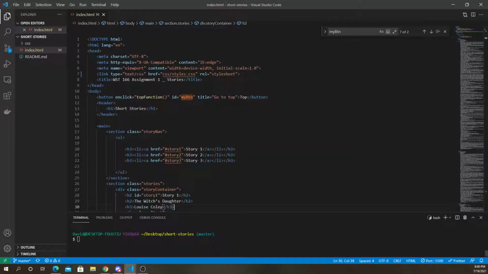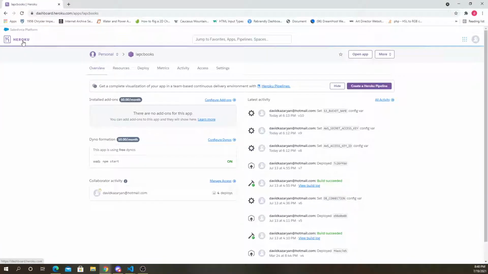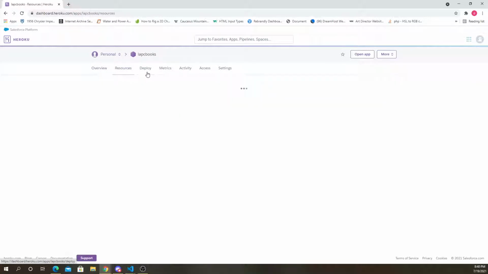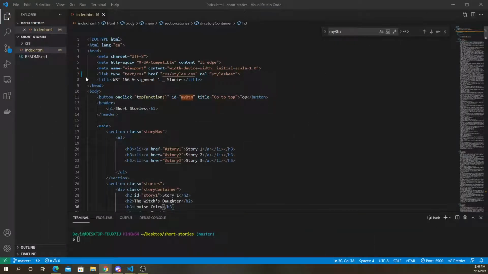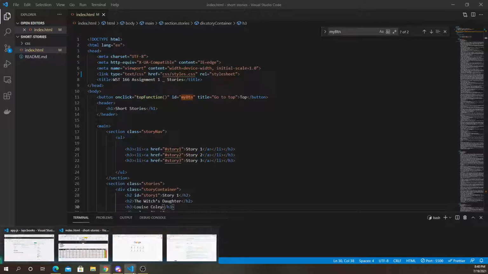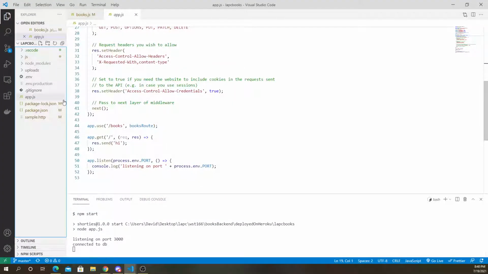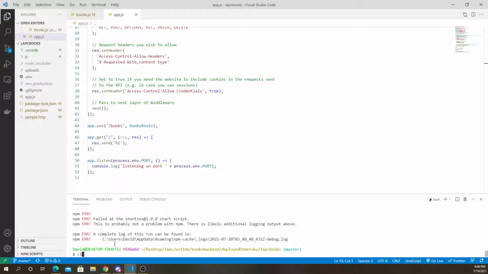So I use this site called Heroku, and oh, I'm already logged in. That's good. So here's what Heroku looks like. It doesn't really show you much here, but there's this whole command line interface that it has, and you actually have to use Git to add your files. So I actually used Git to upload all of this to Heroku. Let me do Control C to get out of there.